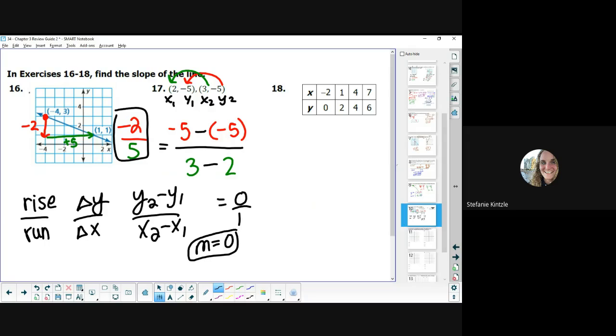All right, next, we want to find the slope, which is the same thing as the constant rate of change. So let's just figure out what our constant rate of change is. We already know it has a constant rate of change. We just need to find it. So change in y is what? What are your y values changing by? 2. And what are your x values changing by? Yeah, 4 plus 3 is 7. So there's my slope, 2/3.